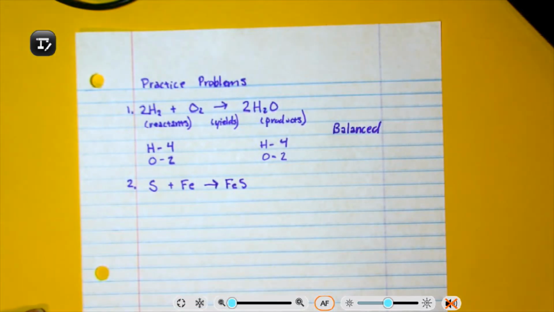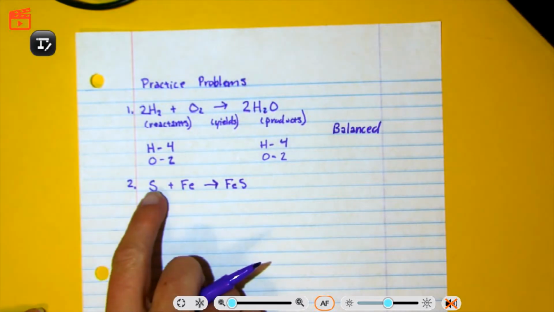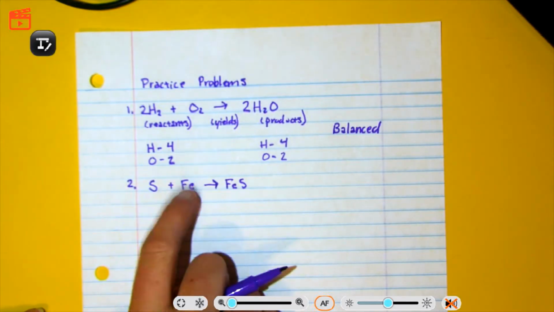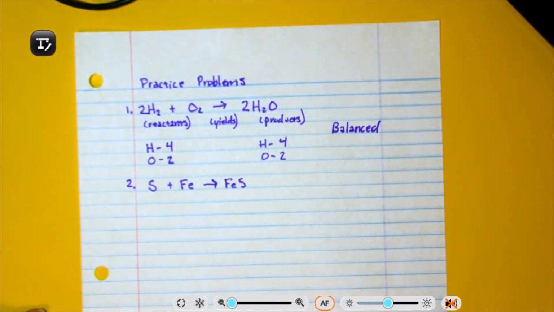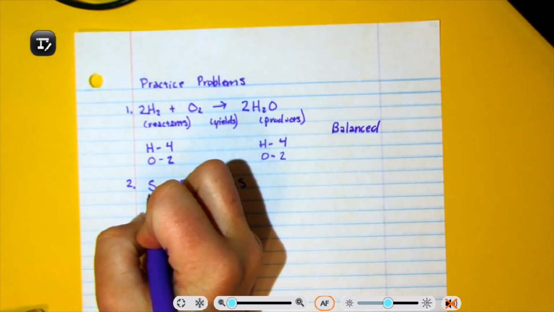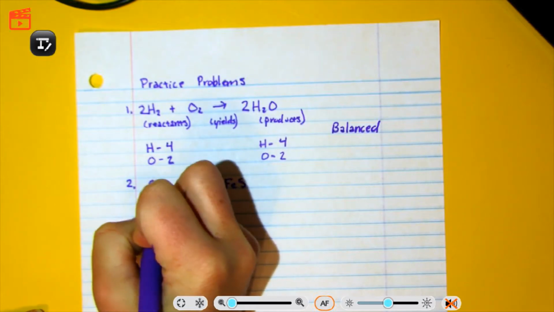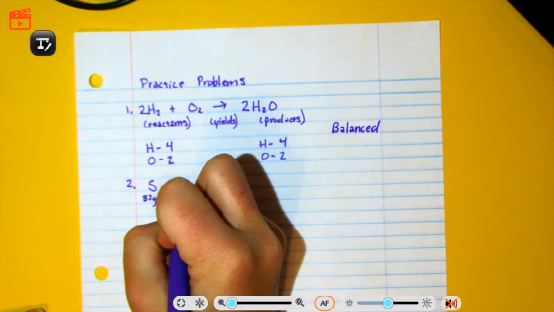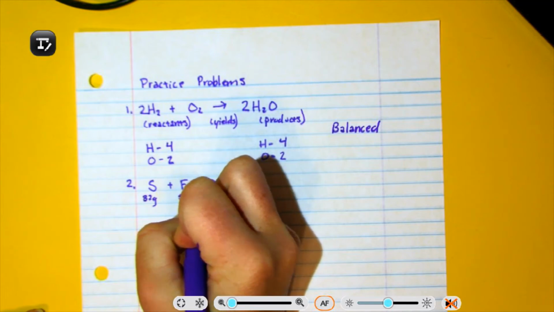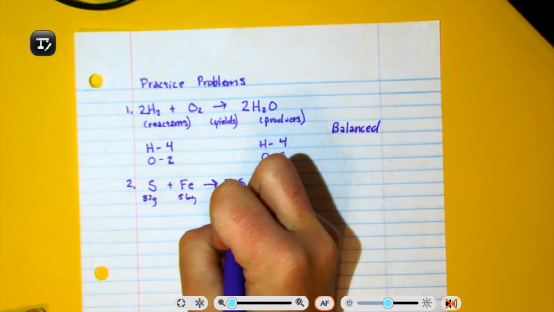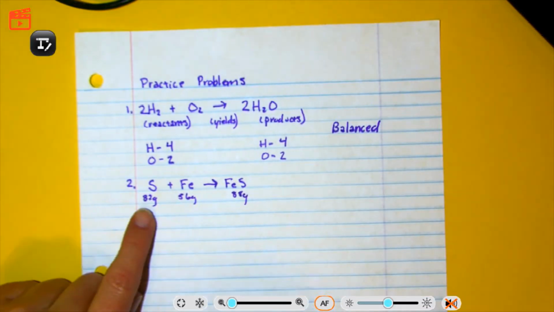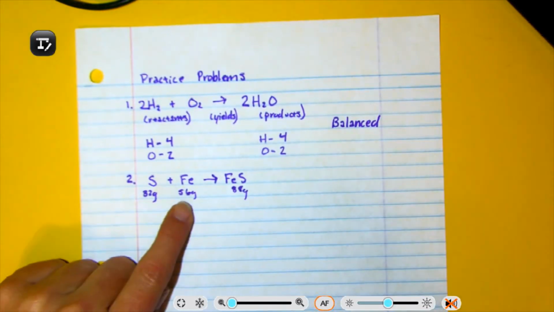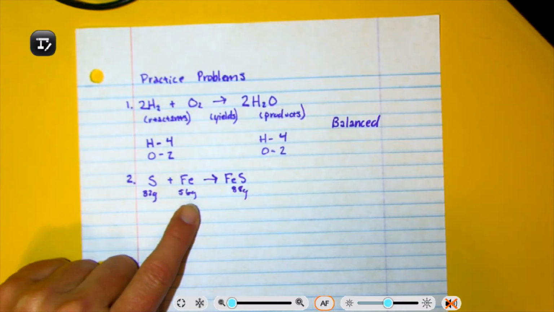So on this one, we're not going to really count atoms. If we counted atoms, then there's 1, there's 2, there's 1, there's 2. But this time we're going to look at masses, because that was the second part of our thing. So if this was a problem you had on a test or an assignment, they would give you the masses of each one of these things. Sometimes they don't give you all of them, but this is 32. Sorry if that's hard to read. 56 G, and that G stands for grams, and then 88 grams.